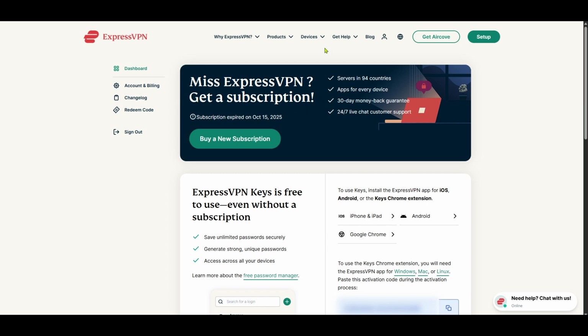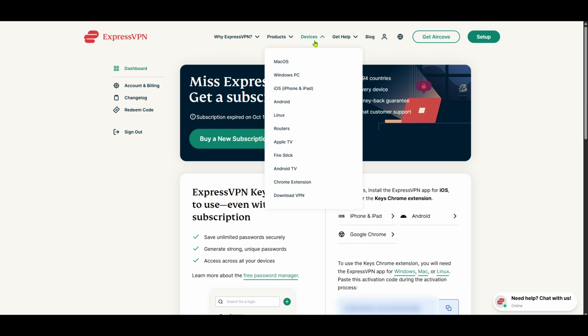The page you're now on should showcase all the devices compatible with ExpressVPN. Here, you'll need to find and select iOS, which represents your iPhone's operating system. Selecting iOS will tailor the instructions to match what's required to get your iPhone up and running with the VPN. By following these steps, you are ensuring that you have configured your iPhone to work seamlessly with ExpressVPN, maximizing both your security and browsing freedom.